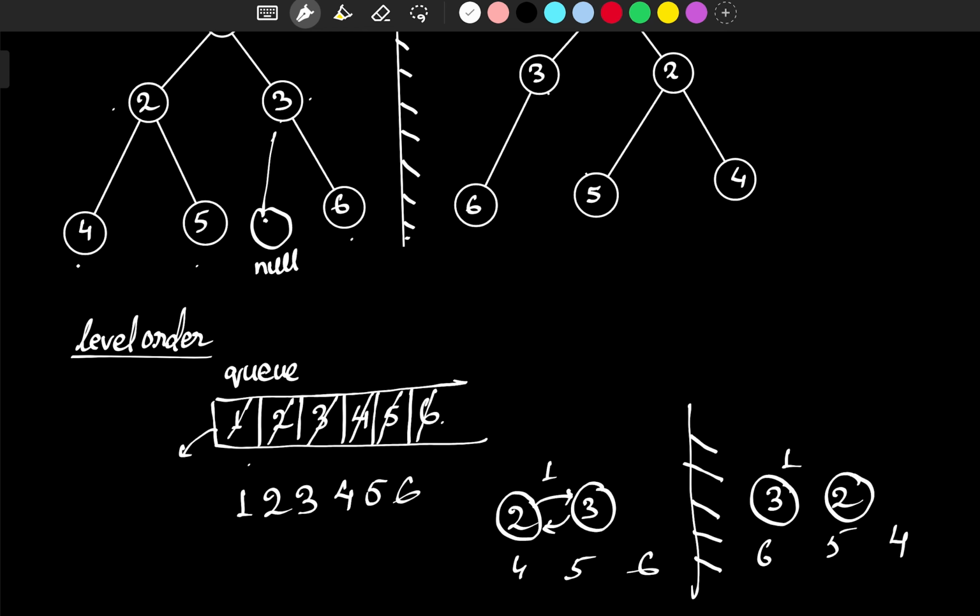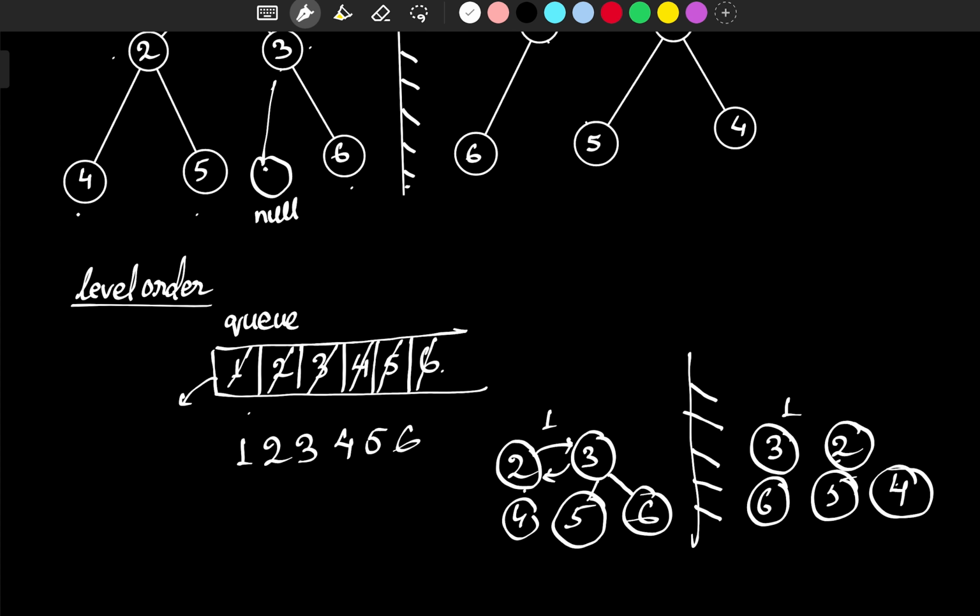Then we do the same here: left and right of 3 will be swapped, so it will have 6 and 5, and because 2 is at right, it is the inverse of this. So we'll just swap the left and right node.